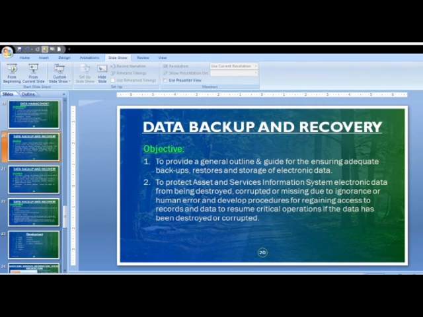In terms of definitions, they are divided into four. Data backup, which is the copying and archiving of data so it may be used to restore the original after a data loss event. Number two is backup device, which is the media device used in performing the backups. Backup log, the system log containing pertinent information related to backup activities. And the last one is test, a restore exercise performed to check the validity of backups.